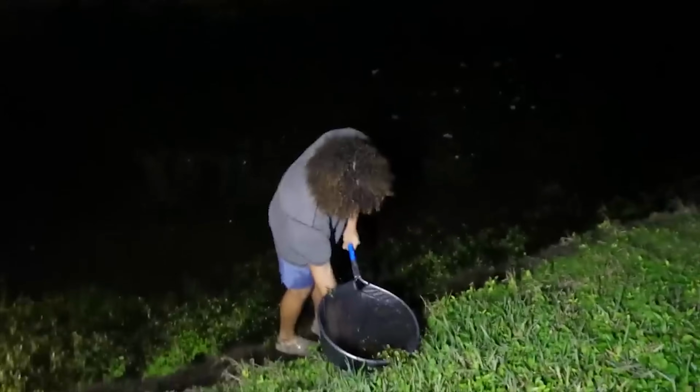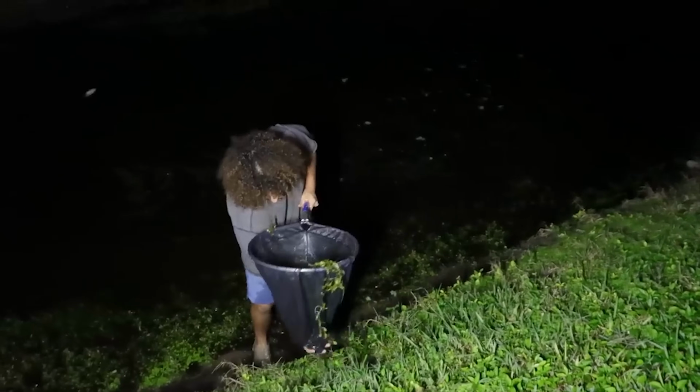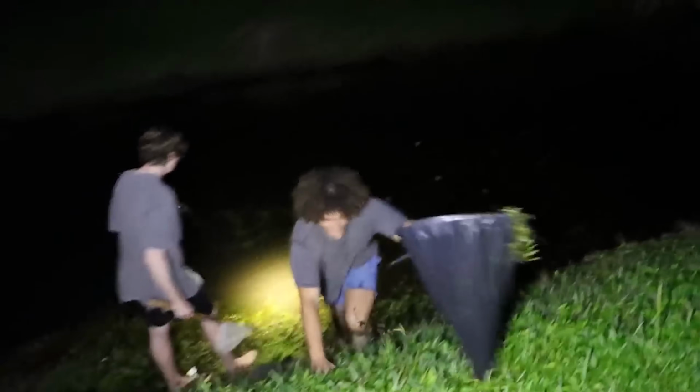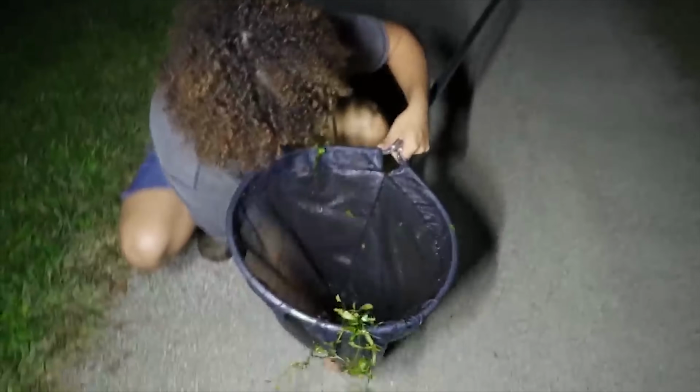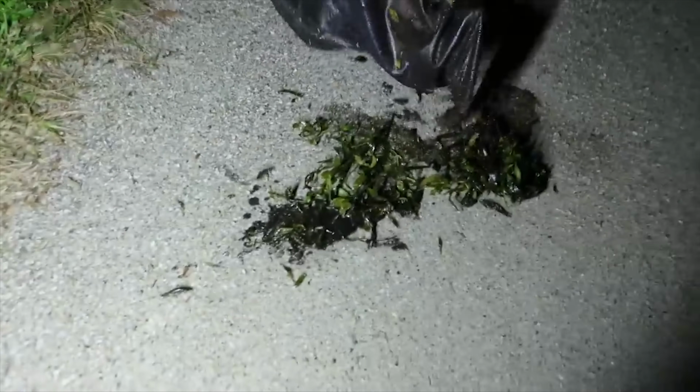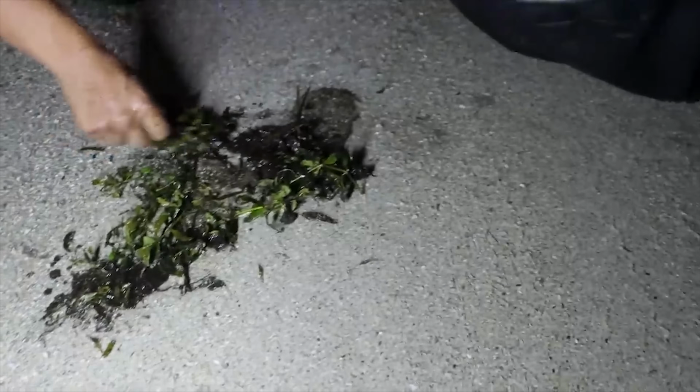All right, let's see. Is there anything in here? I got more snails. Oh, I got a lot of fish, actually. I'll just dump it out like this. Oh yeah, a lot of little fish. Those are some mollies. There's a lot of mollies in here. That one's really big right there.